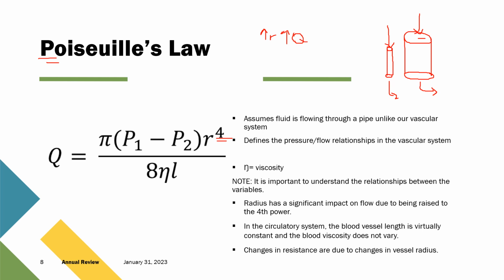Now we just read the law of continuity says no matter what my radius is, I'm going to try and maintain the same flow. That's how our body differs from a pipe in Poiseuille's law. Our body doesn't want our brain to get a ton of flow sometimes and a lot less flow other times. It wants to maintain constant, steady flow. And so our body really follows the law of continuity, although if we were working with pipes, we would see it follow more this Poiseuille's law.